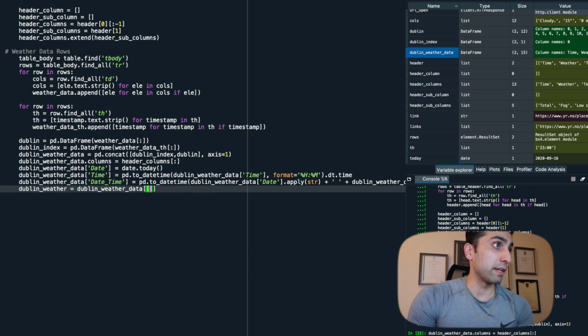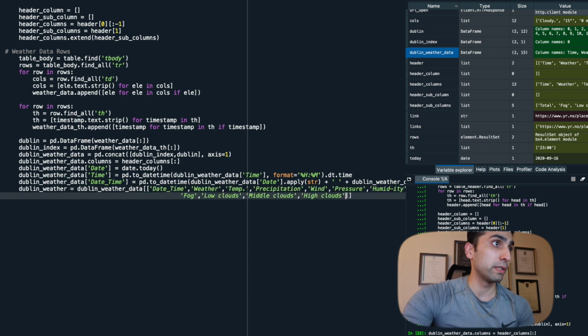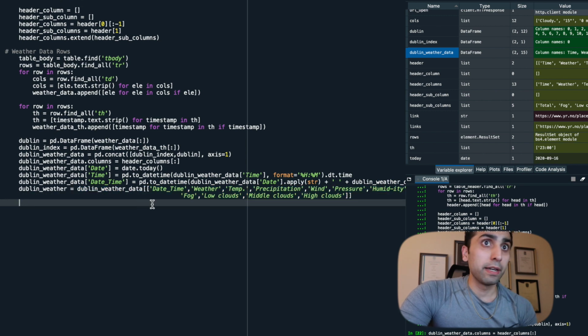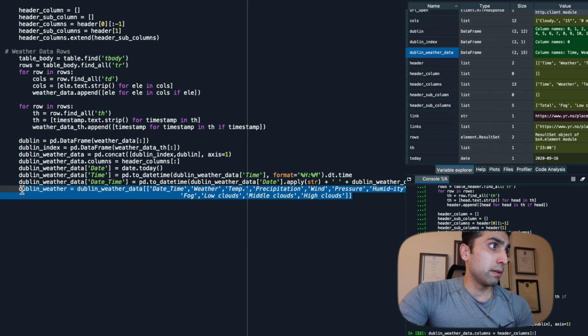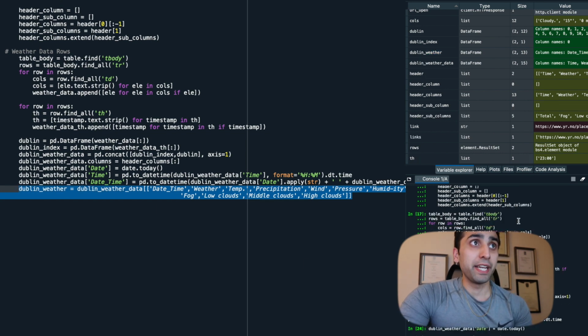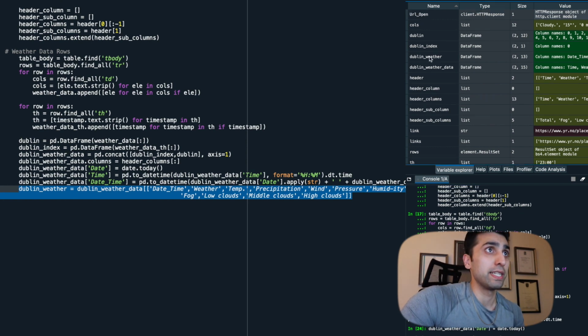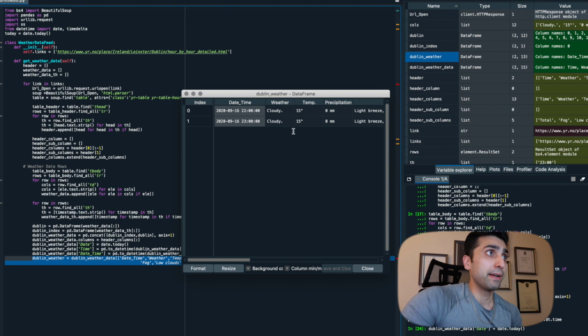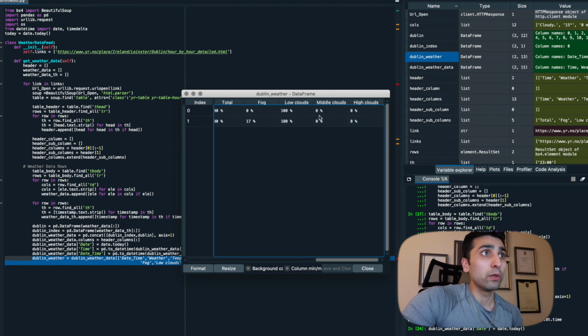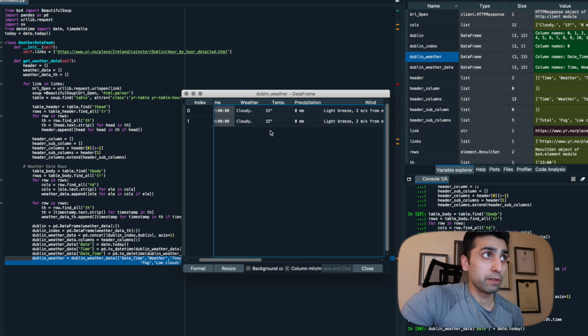And just to make it quicker, I've copied all the values that I want, which is on my column. If I run this, that should just create my data frame, which is the actual Dublin weather. And as you can see, date, time, and all the values that I need for each column. So if I run this, that should give me all the results.